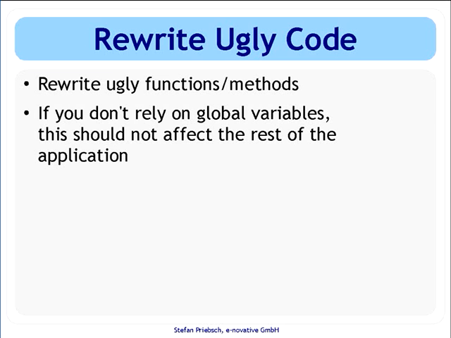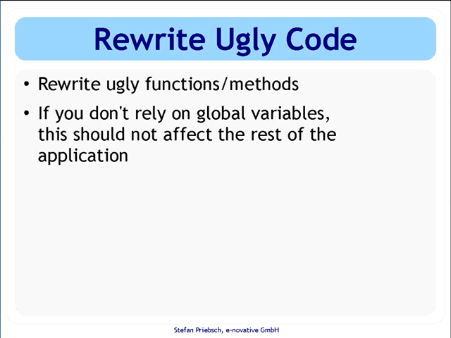If you don't rely on global variables in your code, and you shouldn't, because global variables are evil, they make you depend on all those global variables, and you can never control whether anybody is going to modify them. If you don't rely on global variables, changing one function or one method, or if you're an OOP guy, one class, doesn't affect the rest of the application. And this is something that's really very, very cool. You can change something in one spot, and your application is going to benefit from that, but you don't have to touch and change the rest of the application.